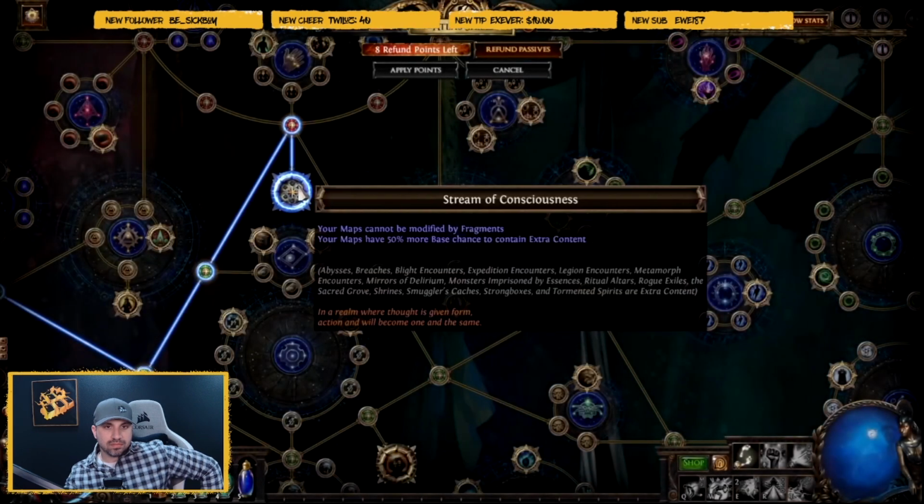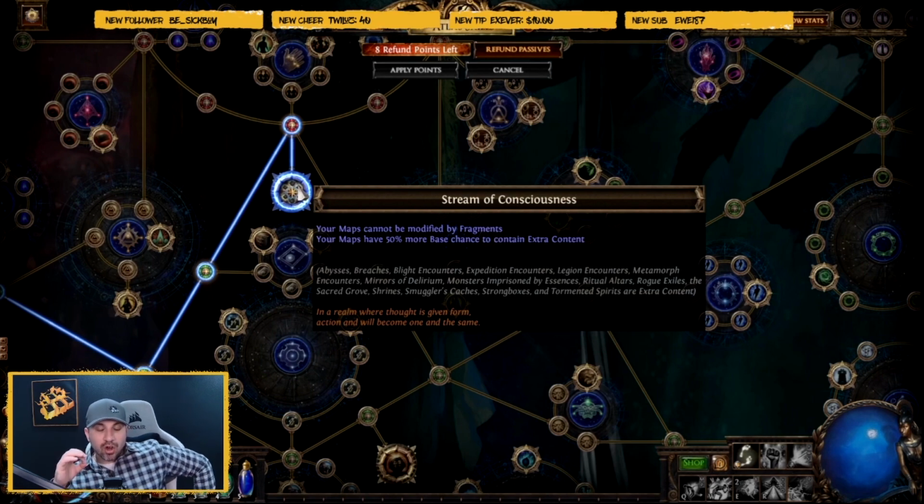The Stream of Consciousness keystone prevents you from modifying your maps with fragments or scarabs. This means that when extra content is being rolled for your maps, each of the base chances is 50% higher. This is really useful for players who don't want to have to think about juicing their maps and would instead prefer to get a constant moderate bonus instead.